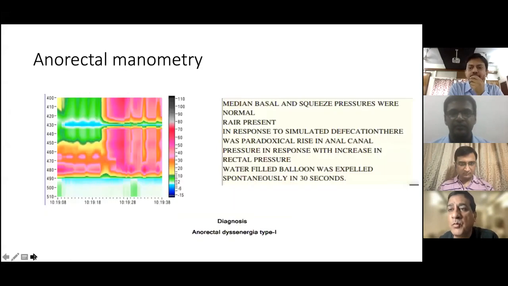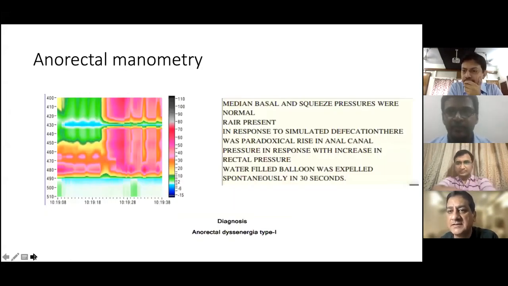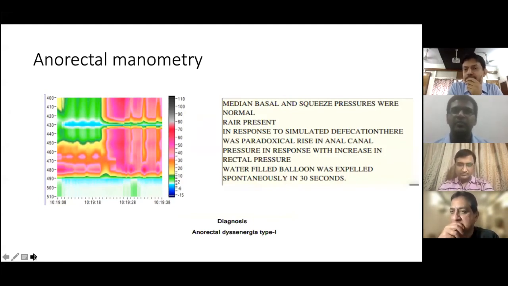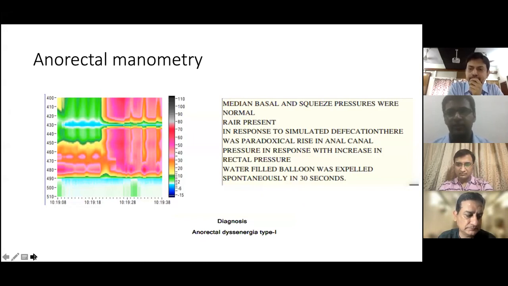So what is the principle? Why do you want these two tests? What do you want to learn by doing them? With anorectal manometry, we can look at the physiology of the patient: how the rectum is behaving and how the anal sphincter is behaving during defecation. With the barium defecogram, we can see how the anorectal angle is changing with defecation, so we'll get more clues towards an anorectal dyssynergia, and hence we can confirm the diagnosis and treat. So one is to confirm your diagnosis.